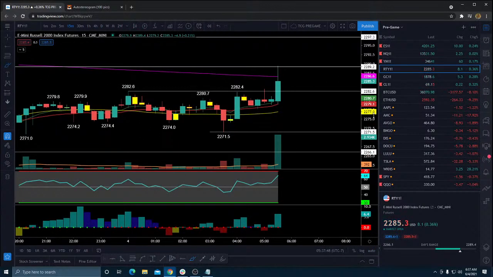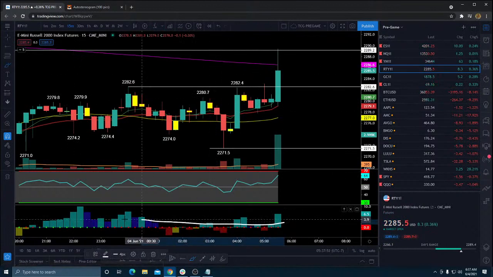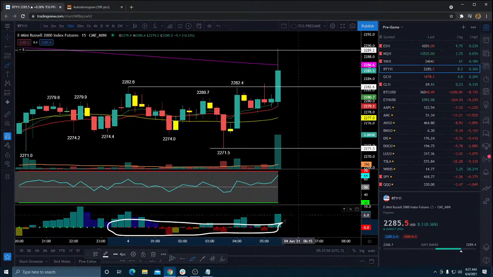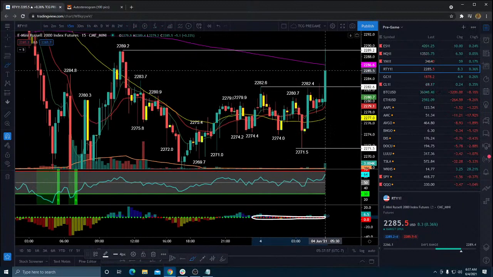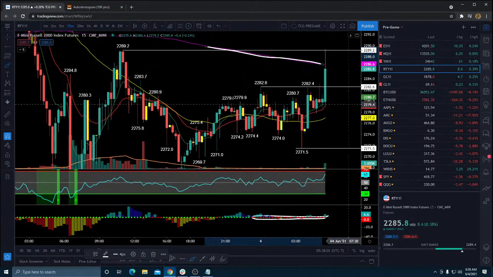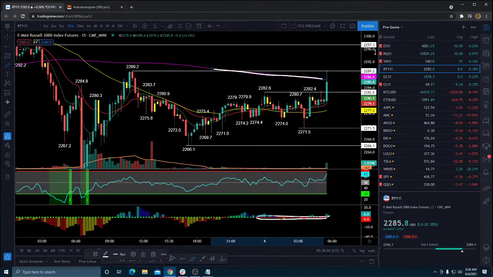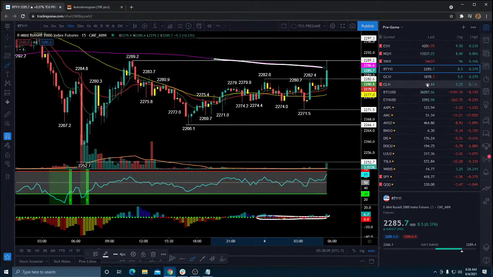So here's your levels on RTY, nice bull volume. I hope that I'm pointing this out clearly on so many different time frames, these squeezes where we're getting volatility. We're running into the underside of a downtrending 200 MA here. So we're initially rejecting from 2289.20, your next resistance 2297.30, then 2300 psychological.